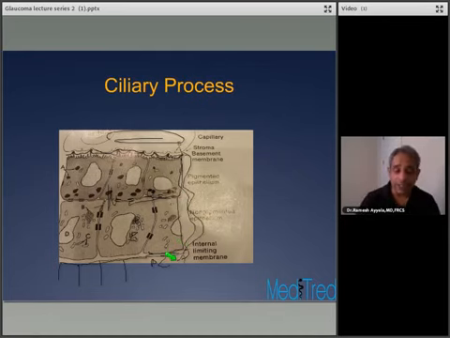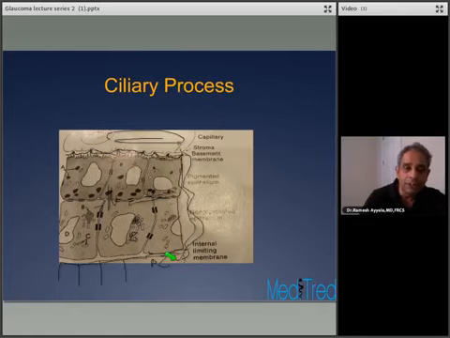Why is that important? Because aqueous, remember, has to be optically clear. And for that to happen, you have to filter out certain proteins and big cells, etc., from the aqueous humor. Otherwise, light cannot pass through, right? And to keep that optically clear aqueous the way it should be, you need this blood-aqueous barrier. And this barrier, again, I repeat, is provided by this complex of basement membrane, the pigmented epithelium, the non-pigmented epithelium, and the internal limiting membrane. All of them put together form this complex.